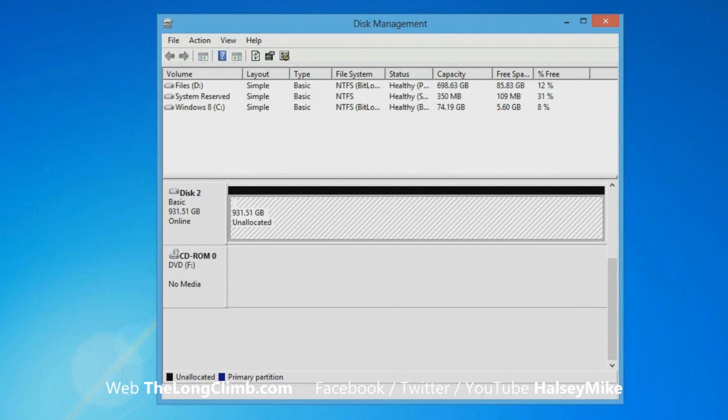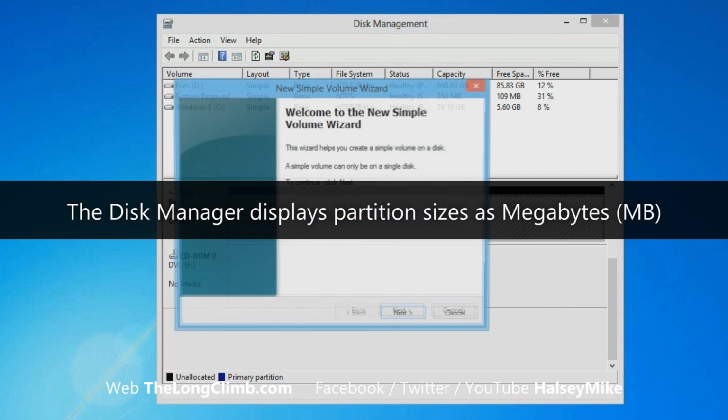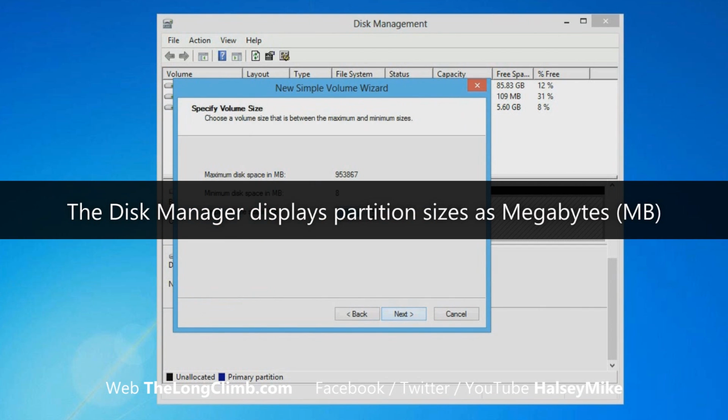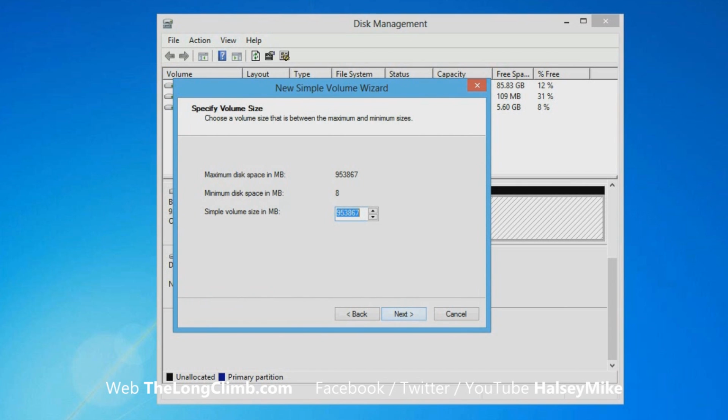Okay, so here we've got the Disk Management Console, and we can see we've got a disk here that is a big unallocated space, and we can create and manipulate partitions on this space. We do this by right-clicking on it, and various contextual options will appear. Now we haven't got anything here at the moment, so we'll create a new simple volume, and we'll work through the wizard here. Now by default, the number that appears here will fill 100% of the space that's available, so we'll do that for now because we just want one big disk.